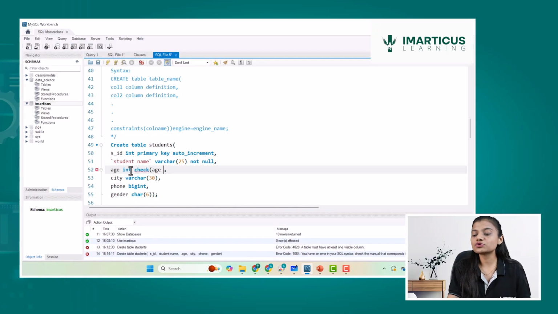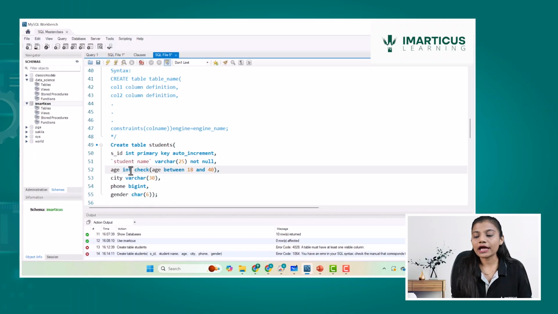I want the age of the student to be between 18 and 40, which means if the student enrolled is between 18 to 40 as an age group, he or she can enroll. If the student is something apart from those ranges, it is not going to be an acceptable value and it is going to throw us an error. So here you can see a table is being added with check as a constraint on age, that it needs 18 to 40.